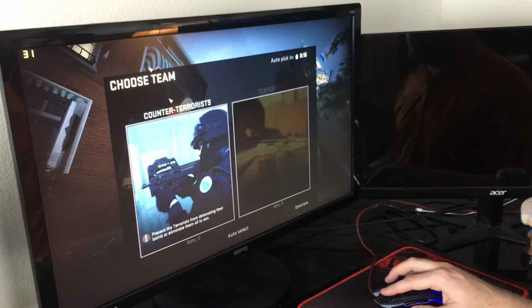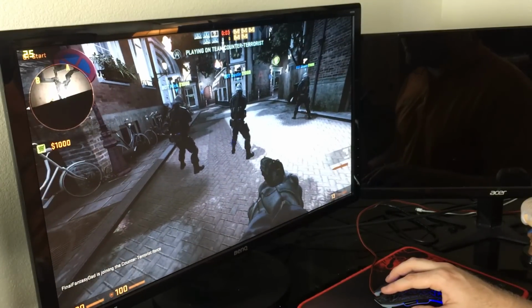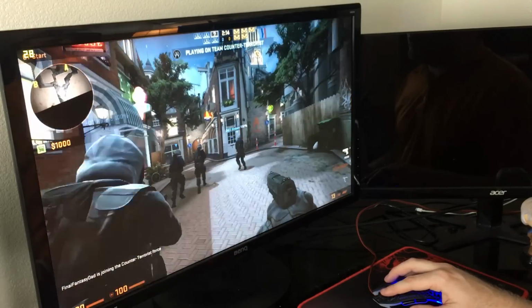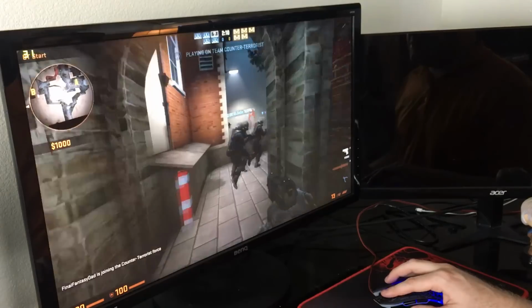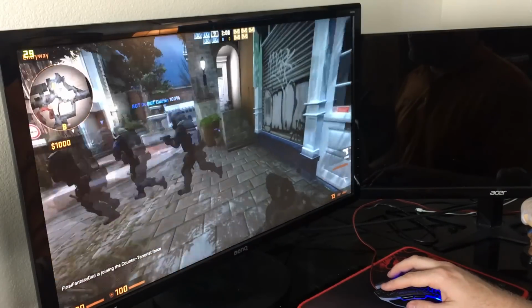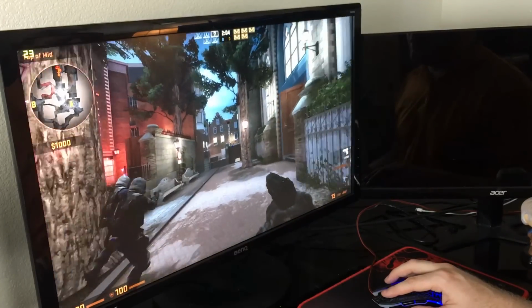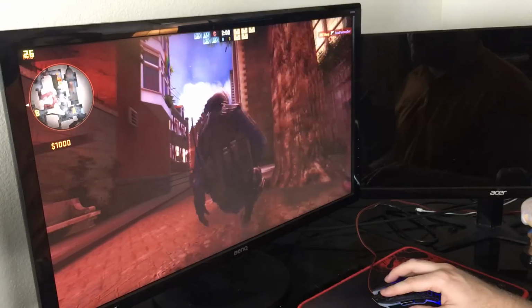Continue. All right, so you'll find that... Oh, there we go. Oh, I have to wait. So you're going to be sitting... Now, keep in mind, this is with all high settings. It's a little choppy. We're sitting around in the high 20s, dipping down to the low 20s. Now, I'm not very good at this game.